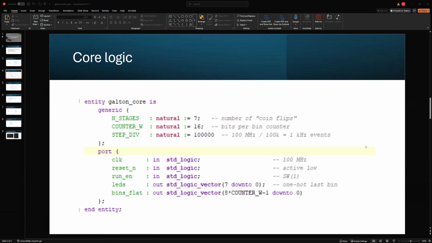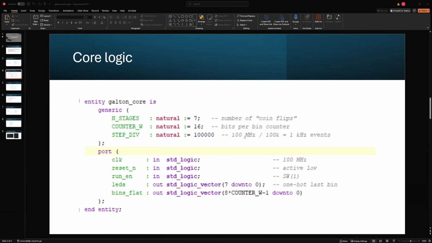And the step div, I added that because the board clock, the fabric clock on this board, goes up to 100 megahertz. I previously coded on it, but I couldn't see any results because all of the LEDs were constantly on, and I did not know what was happening.